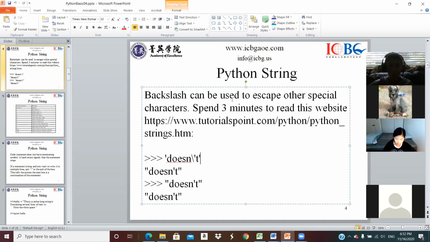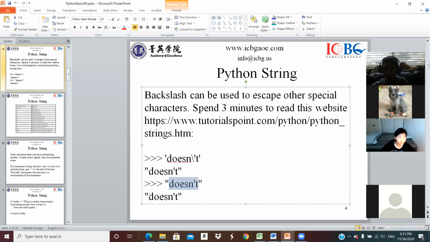I will give you the website. We're going to read it. But before that, let's just try to do this. So if you use double quotes, then you put a single quotes in it, it will not change that. That makes sense because I started with the double quotes, end with the double quotes. Everything between should be the string.